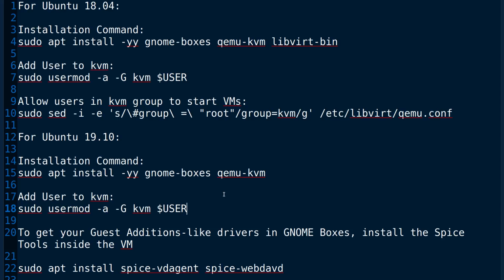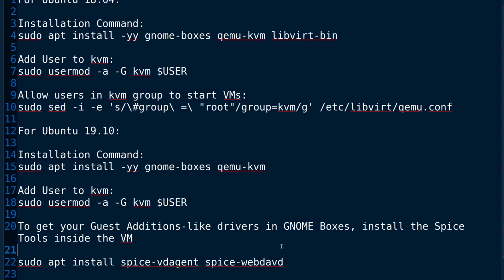Now, once you get your virtual machine set up, and assuming that it is a Debian-based system, you can use sudo apt install to add these two packages right here that will give you certain features, kind of like if you're used to using VirtualBox, how you have to install guest editions, and there's also software that you install with VMware as well. This is the same kind of deal. You just do it from within the system, and it seems to work okay.